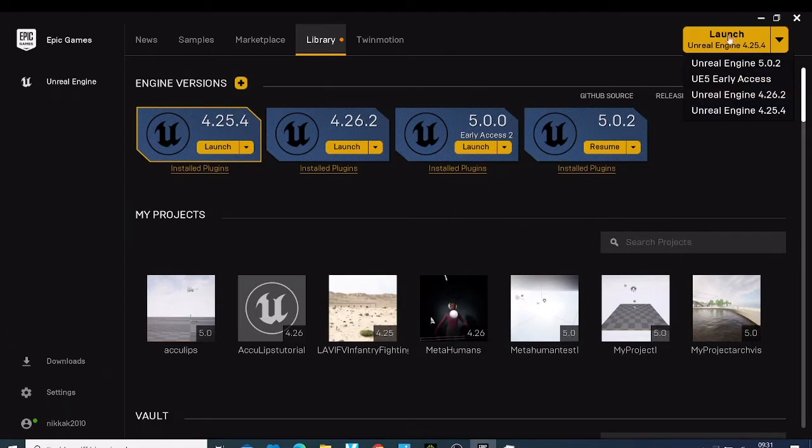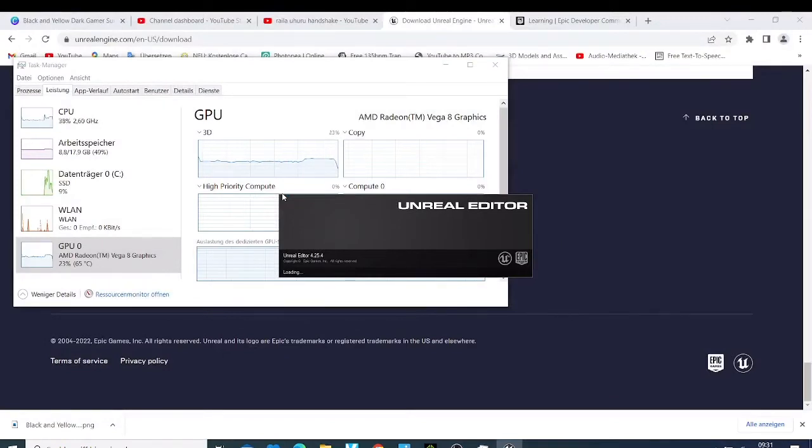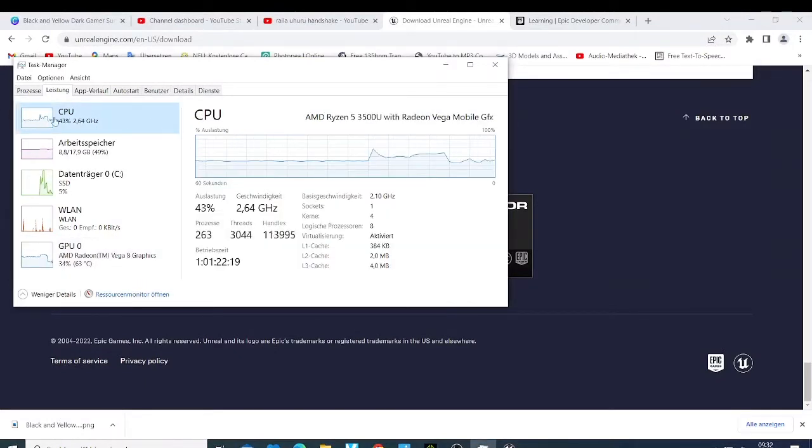Now it's just starting to load. For the first time, it's a bit annoying, because you might have to wait for more than 20 minutes. It depends: if your computer is good, it's just going to open, but if your computer is slow, it's going to take time. Like you can see now, my Epic Games Launcher is closed, and look at the work being done by my CPU, 43. You can also check the GPU. It's doing a lot of work, but not too much. That's why I advise people, before you go, to check which Unreal Engine version to use, because some will not tolerate small computers.